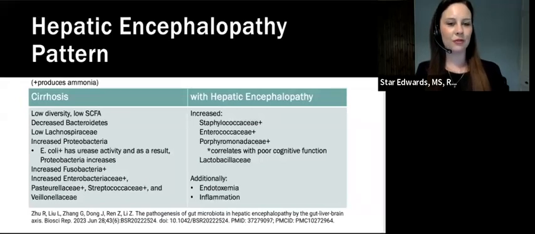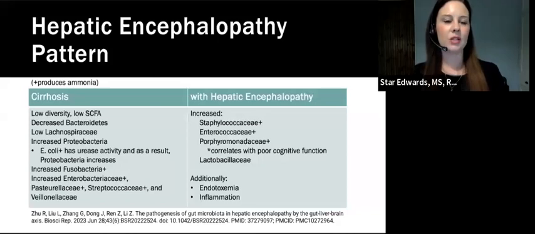And that might be a little confusing because we generally think of Lactobacillus as being healthier. But remember that it's all about balance in these conditions. And also sometimes we find these, what we would consider healthier microbes, showing up in these patterns. And we don't know that they're necessarily causing an issue in those conditions. Sometimes it might just be that the environment is primed for them, or they could even be there as a compensation mechanism as well.